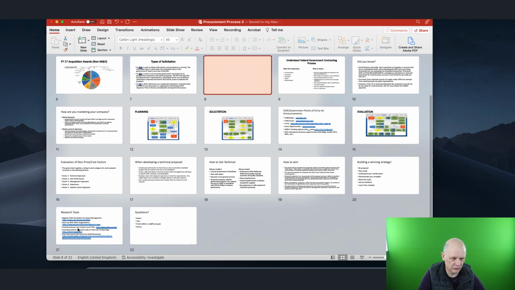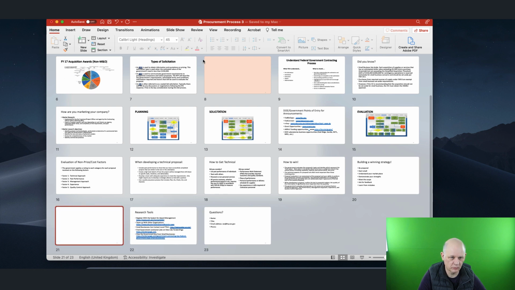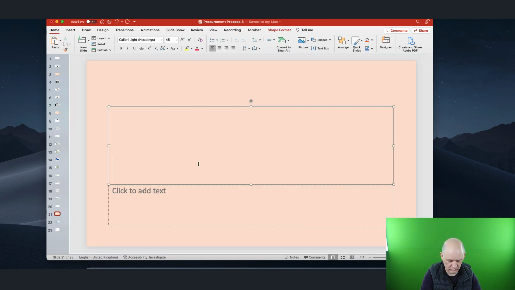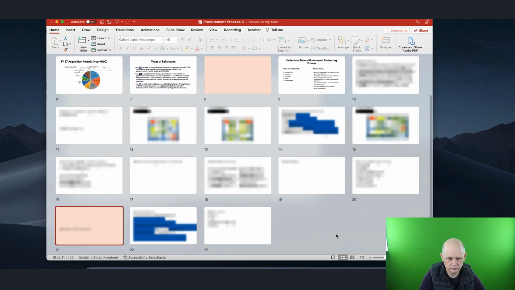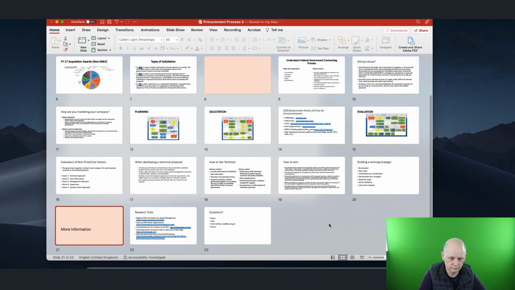We've got information about research tools and questions here, so we've got a section about more information at the end. We've got some content here about writing the tender.